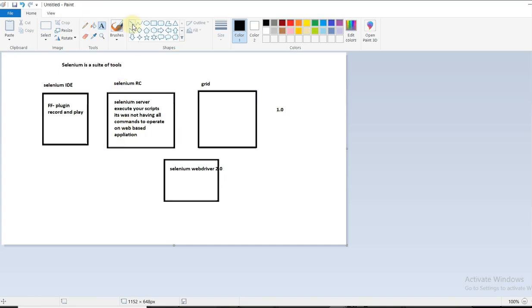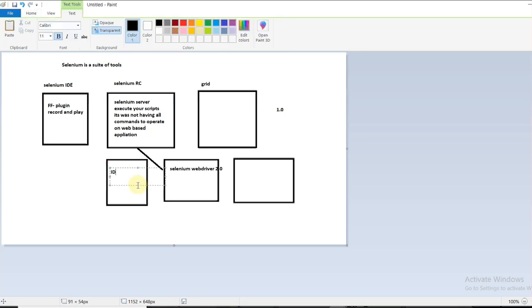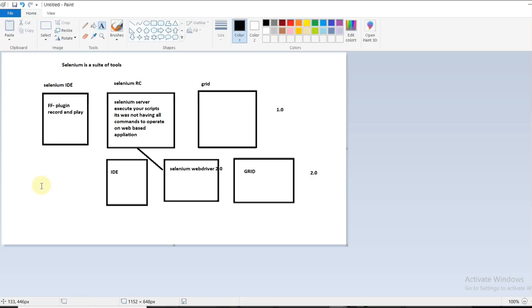They brought forward the Selenium RC functionalities in Selenium WebDriver 2.0. With Selenium 2.0 they also provided Selenium IDE and Grid 2, and this series they called 2.0.